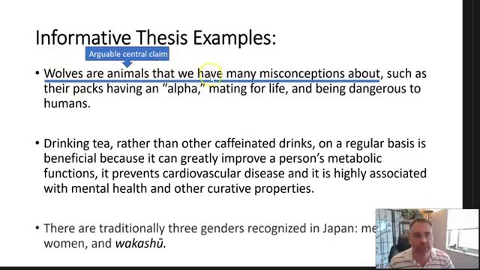So wolves are animals that we have many misconceptions about. Somebody out there is like, no, we understand wolves. We're fine. Somebody out there hates wolves, doesn't even want to talk about this. So I think this is arguable. For your thesis statements, for your essays for class, if they're not arguable, we'll talk about it and I'll fix it and we'll figure it out.